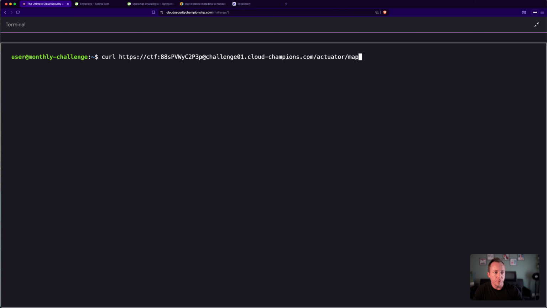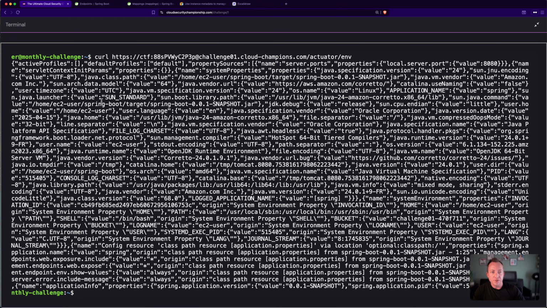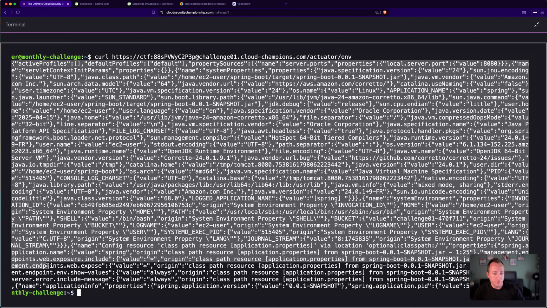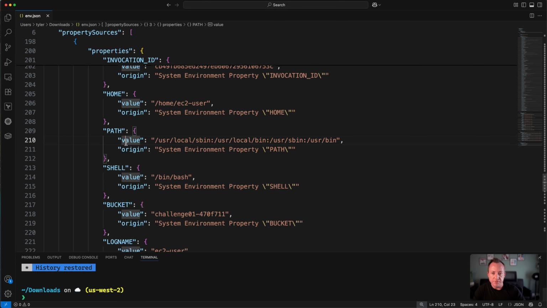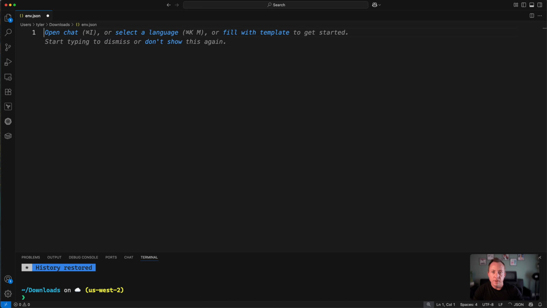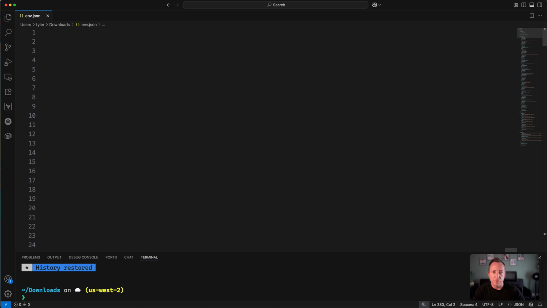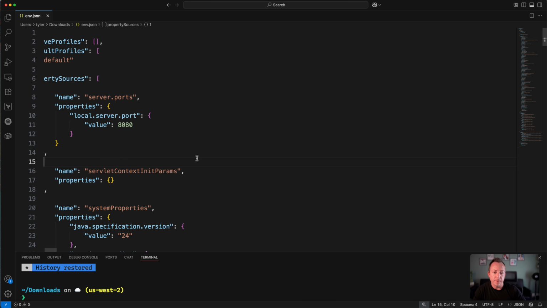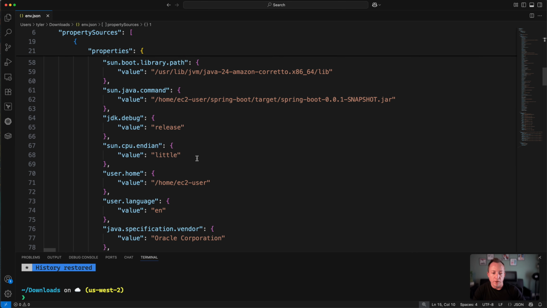We'll just go back to the endpoint, Actuator env, and I mistyped that. I had 2 slashes. There we go. So again, a whole bunch of JSON code here. I'm going to go ahead and just copy this. And then we're going to throw it up into Visual Studio Code here. I had just created this file, so I'll just start over here. We'll paste in everything we had, get rid of that CLI right there, save the file, and then it's going to format the code appropriately. And then there we go. So it prints out the JSON in a little bit easier way to read, right?